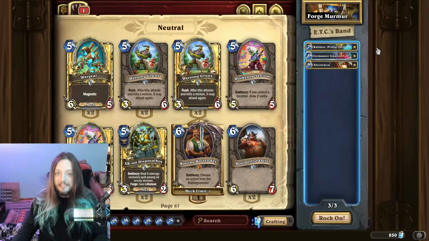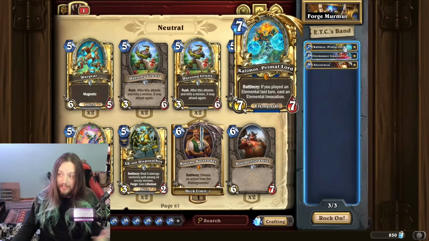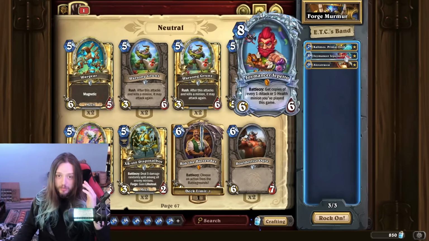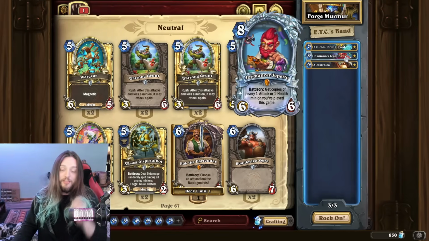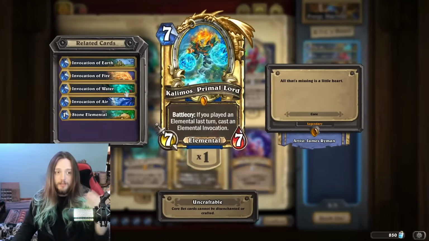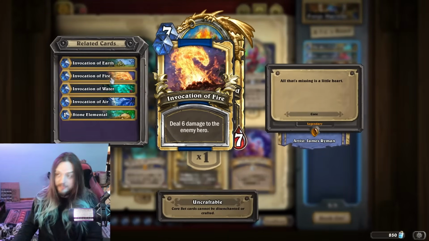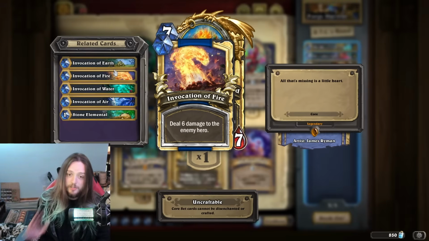playing Shutterblock for 1 mana into ETC, so that way you can get every single card out of the ETC, which is Alexstrasza, Joymancer Geppetto, as well as Kalimos. You add those cards into your hand, so that way you can play Geppetto for 1 mana, you get the 1/1 Shutterblock back, so then that way you can play Alexstrasza to the face, play the 1/1 Shutterblock, and then play Kalimos for 3 elemental invocations that deal fire to the face, 6 damage for 18 damage, your opponent's set to 15, GG. If I lost some of you guys, I understand.